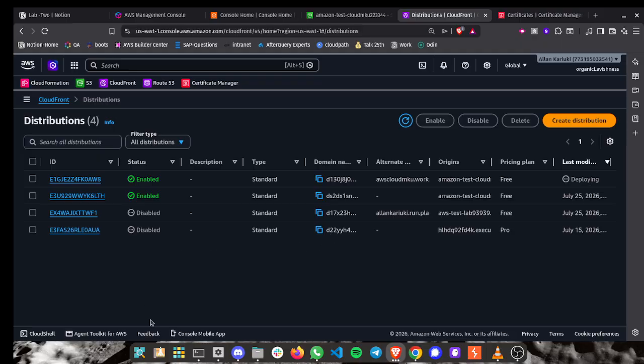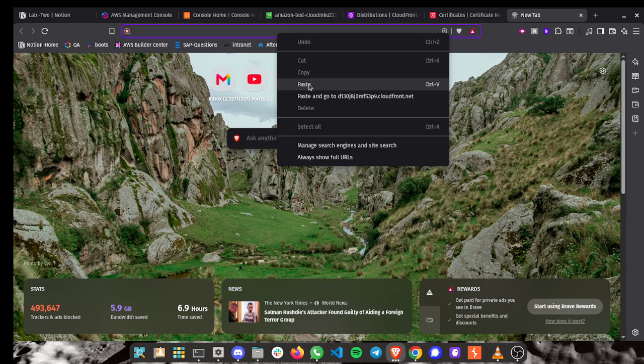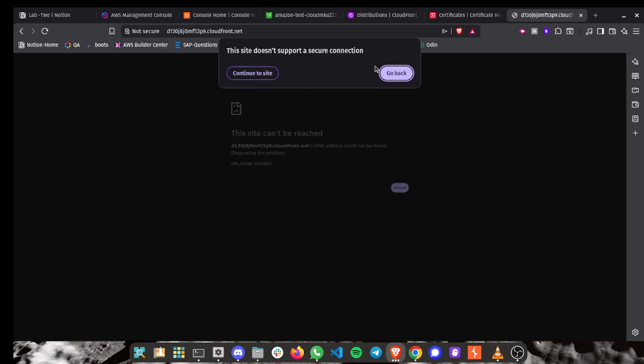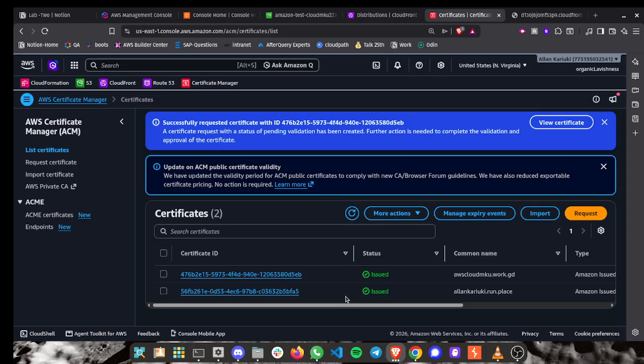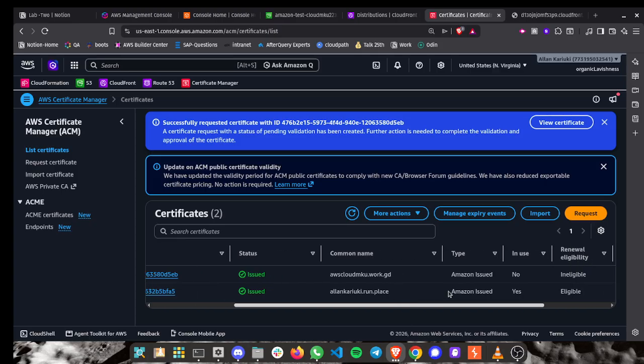So once the distribution is fully deployed, we should be able to see our website on our domain. And also remember, we also have a CloudFront domain provided for us. And then our CloudFront domain will be our point of origin.